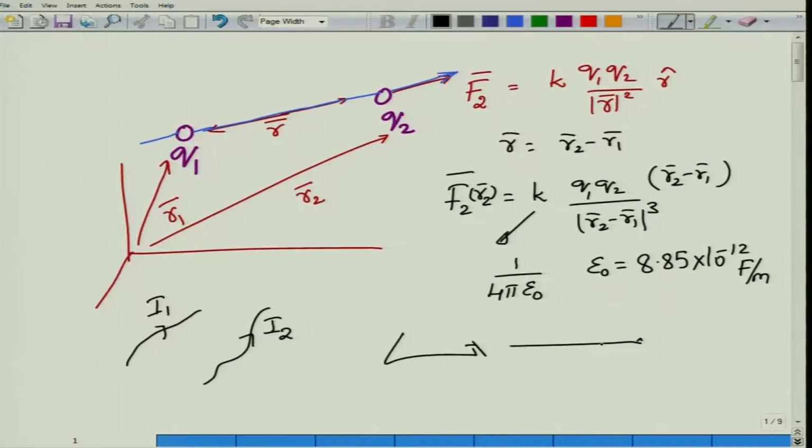Now, if you go back to the force on a charge, we have seen that this force is given by some q1 q2 by r square into r hat. That is how the force can be written in modern day vector notation. But people were not really happy with this picture, just as they were not happy with Newton's picture, when Newton said there are two masses, one may be the sun, one may be the earth, and if I move the earth by some means, then immediately the sun would also experience a force which will move the sun as well.